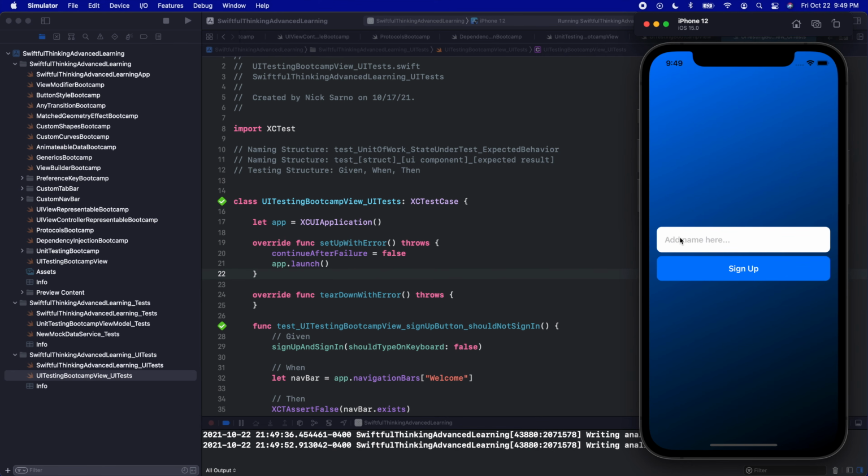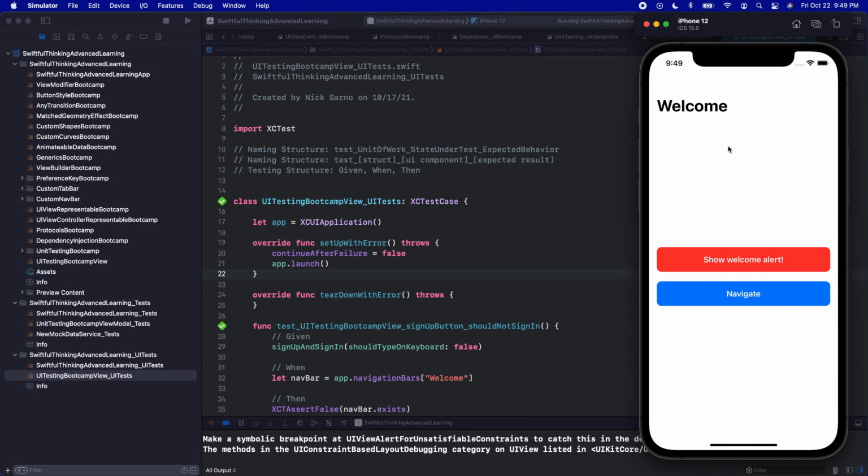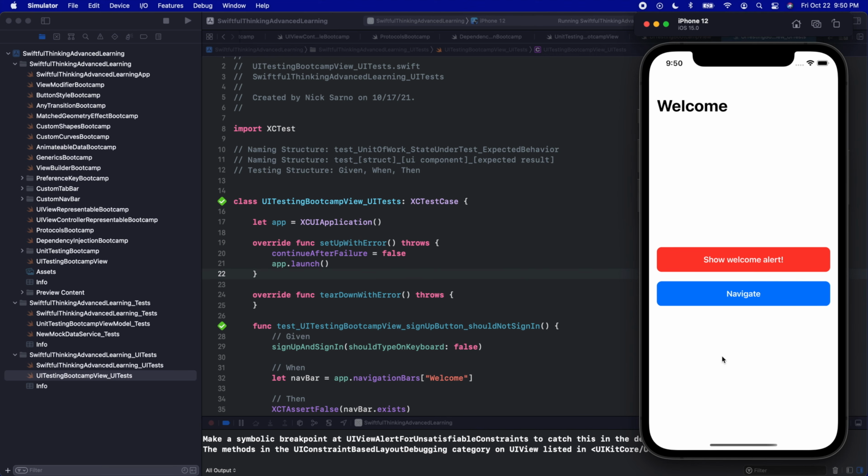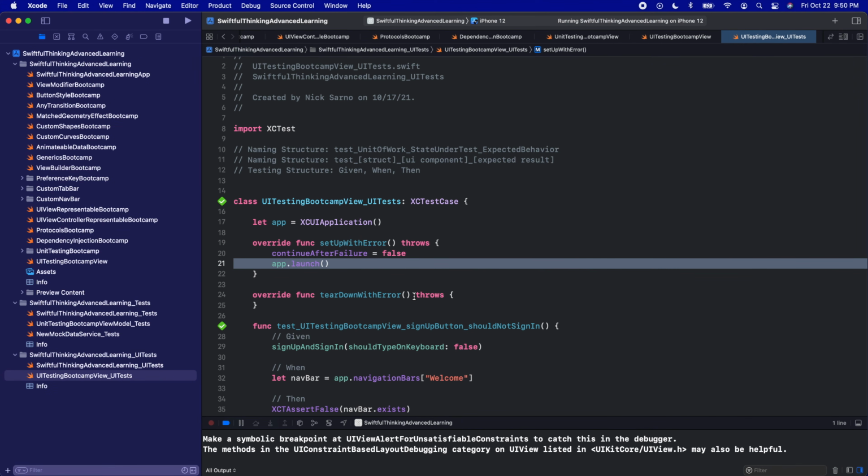So right here, I'm clicking to sign in and we sign up. But if this was my real app, we would have this user logged in. And when they close the app and open it back up, they're going to come right into our login page. They're not going to go back through the sign up flow. So when we're creating UI tests, we, as I said, want to mimic exactly what the user's behavior is going to be. So the question then becomes, if we have to launch the app every time, how can we launch the app so that the app knows this user is already signed in? It's a little bit tricky, and this is part of the reason that we need to use dependency injection for unit tests as well as UI tests.